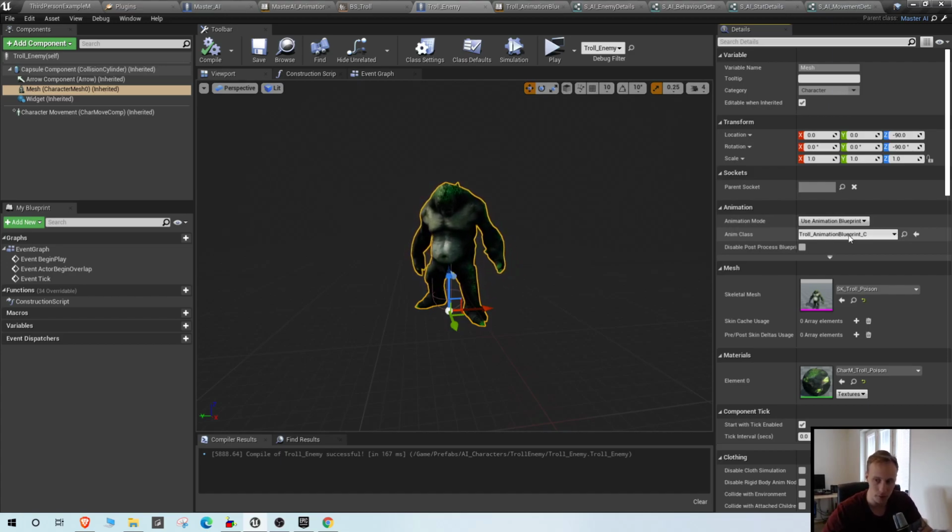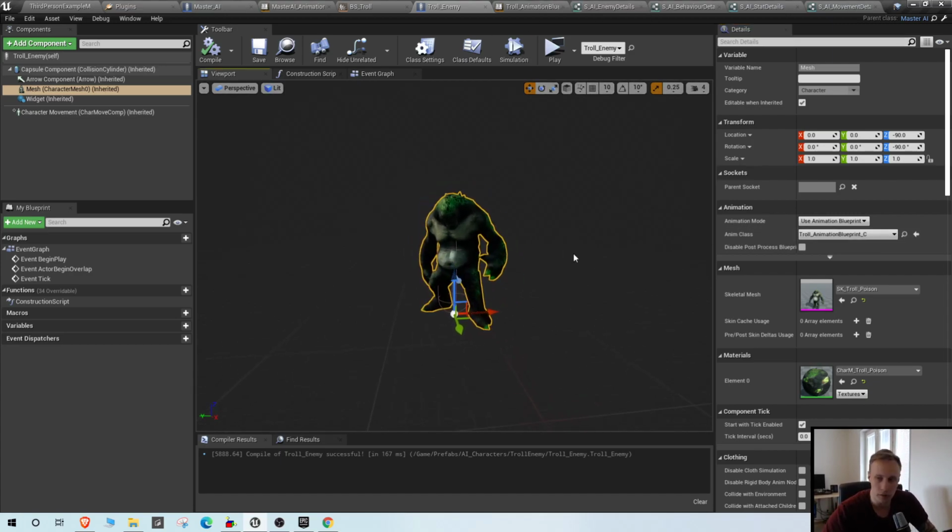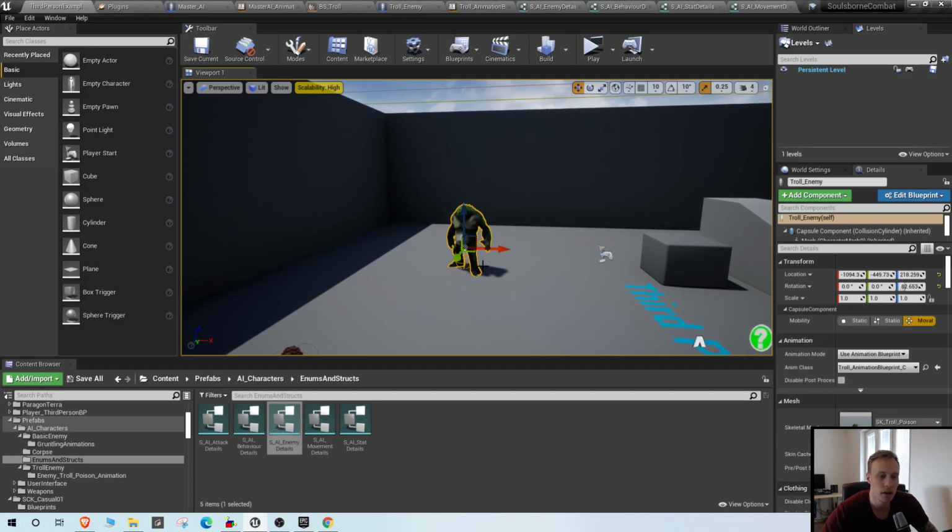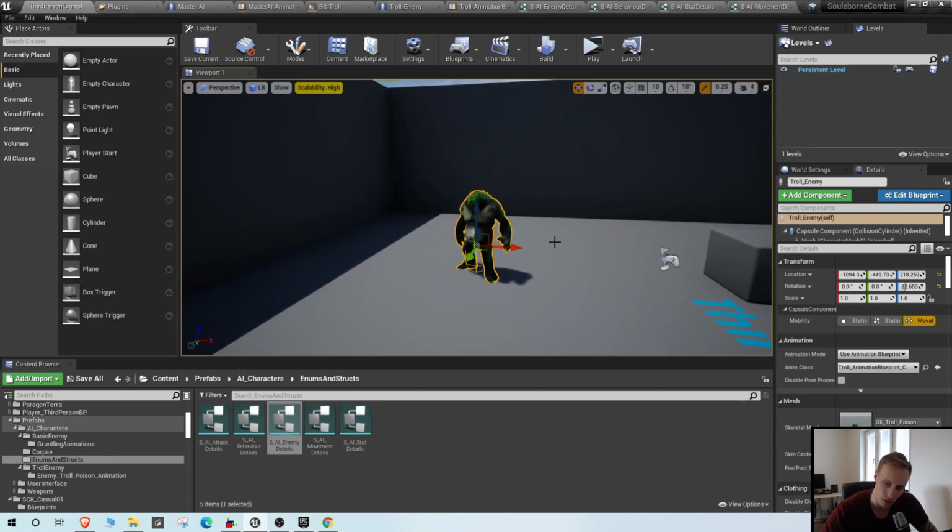They're all just gonna be the same master AI animation blueprint. So I truly only need to set the skeletal mesh here, because all of the skeletal meshes I'm using are the epic skeleton, so they can all use the same animation blueprint. So the only thing I'm actually changing in my different instances of the AI is the skeletal mesh.